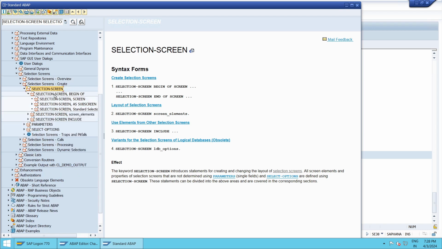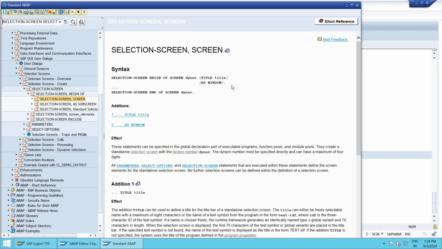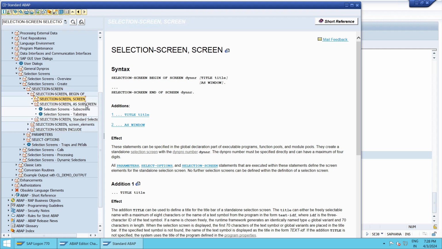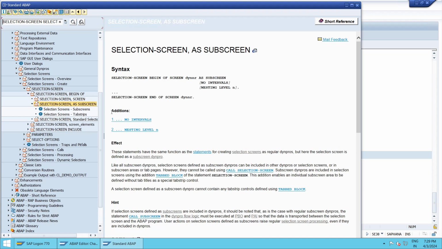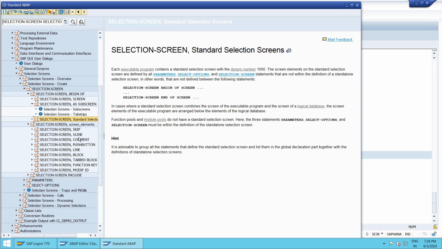So we go to begin of screen, titles, subscreen, no intervals. Then screen elements.